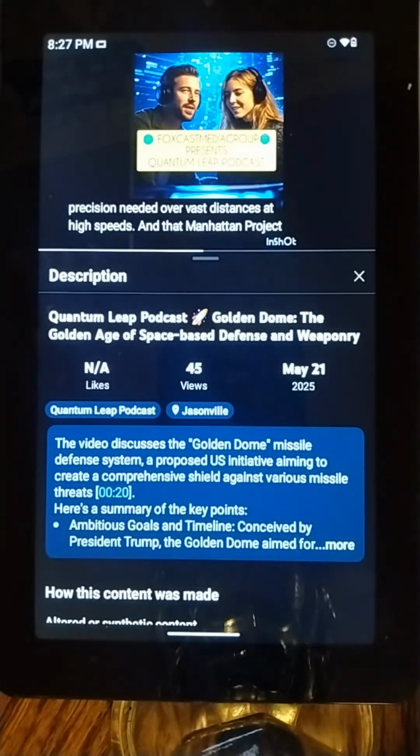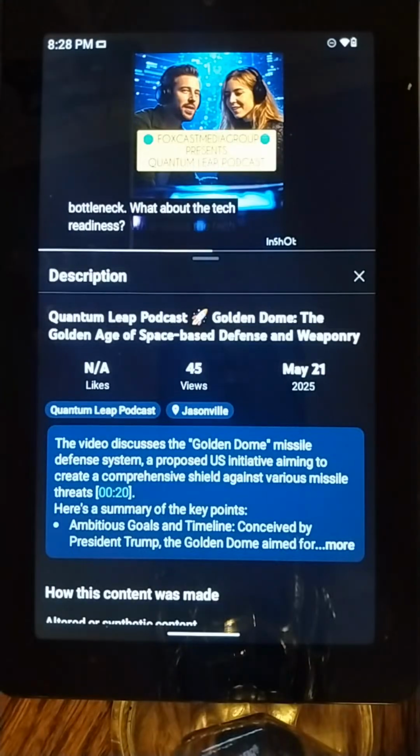And that Manhattan Project comparison that came up, what was the point there? Right, Vice Chief of Space Operations General Getling made that comparison. His point wasn't just the scale, but the management structure. The Manhattan Project had incredibly centralized authority, streamlined decisions. Cut through the bureaucracy. Exactly. He contrasted that with the current missile defense setup, which he called multi-entity, committee-based with differing priorities. His argument is, without that kind of focused authority, managing something like Golden Dome effectively is going to be extremely difficult. The challenge isn't just inventing the tech, it's integrating and managing it across the board. So the organization itself could be a bottleneck.